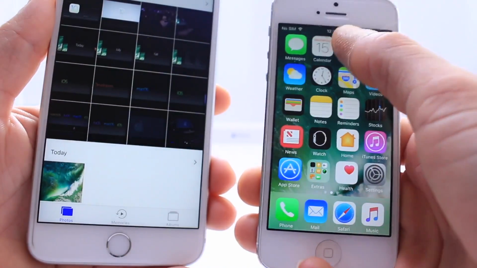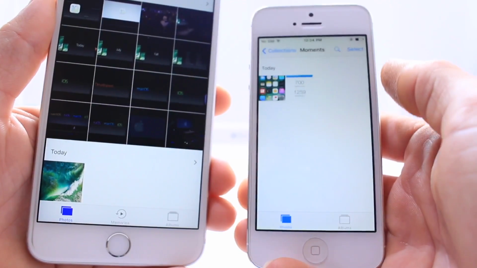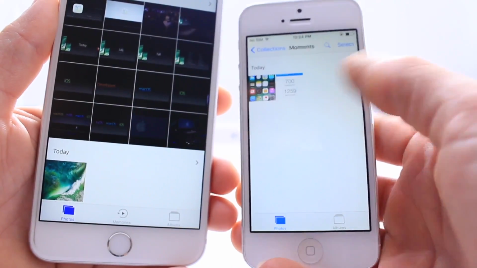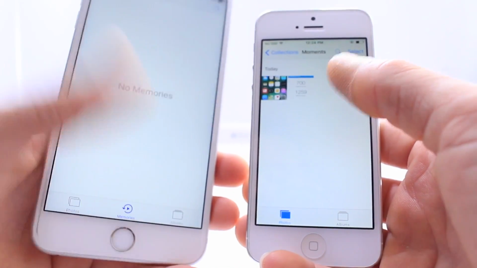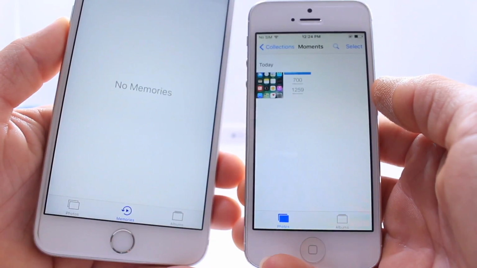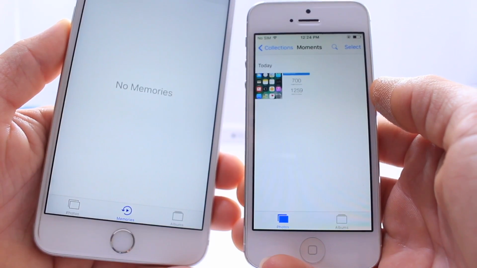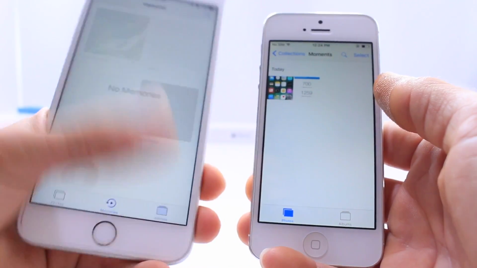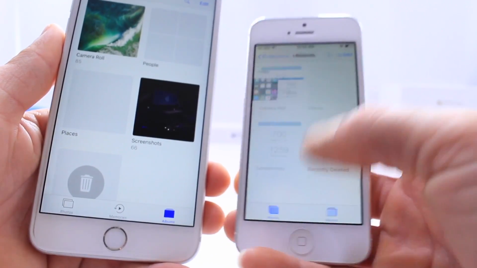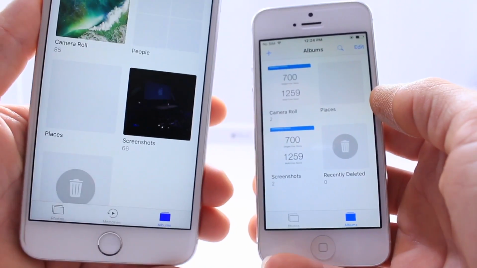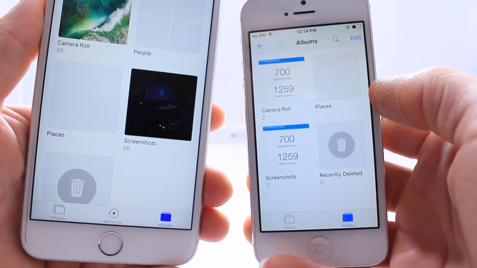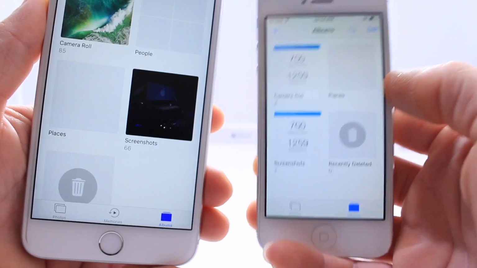Now, if we take a look at the Photos application, there's a few features missing from the older device. As you can see down here, we have 3 buttons. One's called Memories. You can create little slideshows and cool memories directly from your photos. And you also go into the Albums option here on the newer device, and you have the People option, which is facial recognition on the newer device, which we don't have facial recognition for people on the older device.